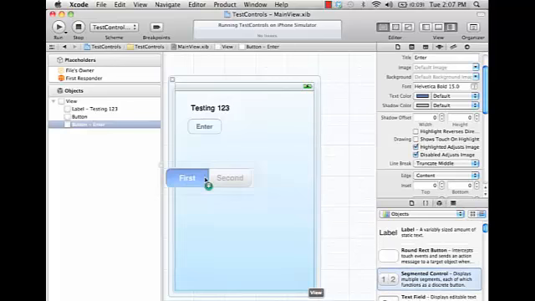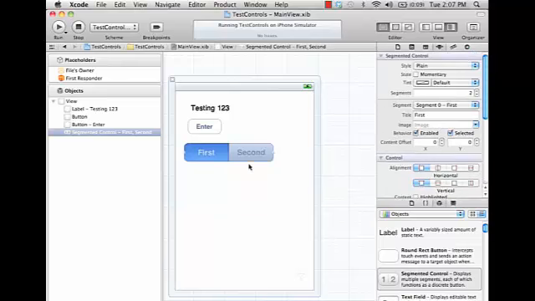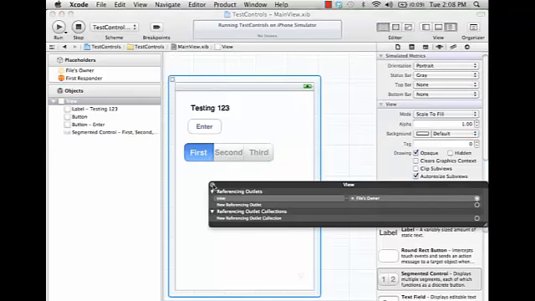The segmented control. This is a control that is kind of new to iOS that I don't think really exists in a lot of other UIs. The basic functionality of this is to allow a selection between some finite number of things. So I could add more segments to this, and we could create a segment called third here, and then you would see you could choose between these 3 items.